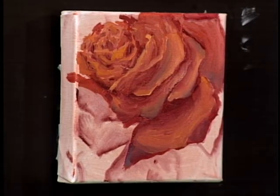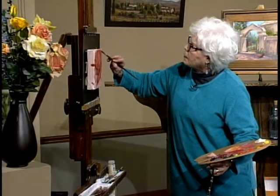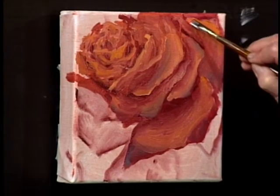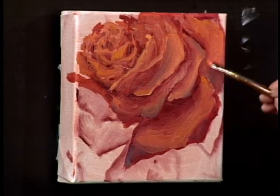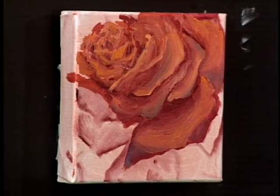And we'll have just a little bit of a light come right there to show where he's going underneath. Okay, and then I think I want this petal here to look more like it's coming up. So I'm gonna put some light on that and bring that down and around and into here. There we go, okay.